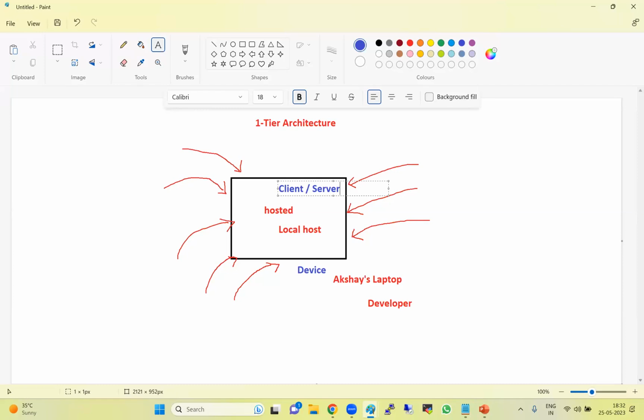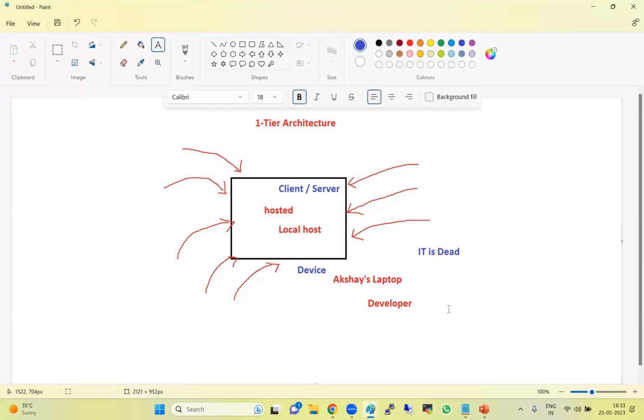So can I say this one-tier architecture is dead? Yes, it is dead. No one will be using this one-tier architecture. You understood the reason now?